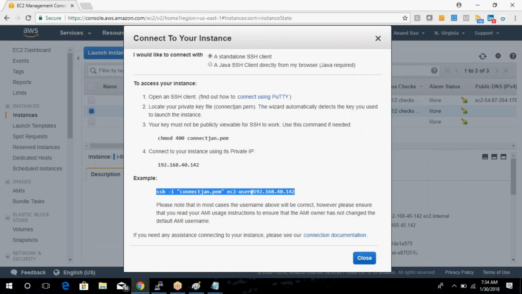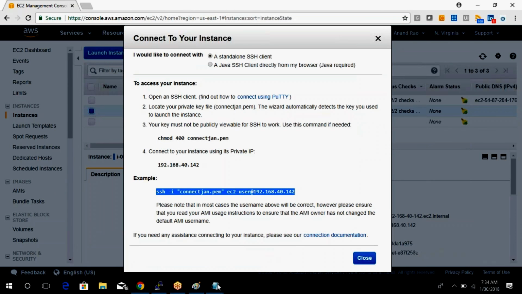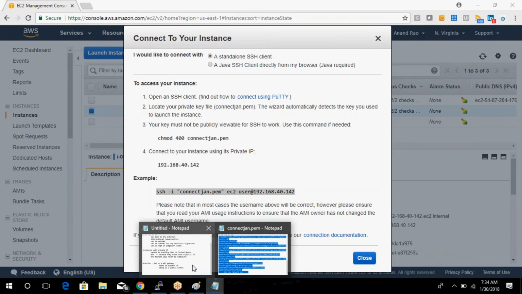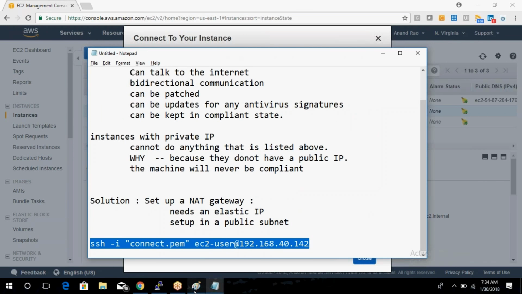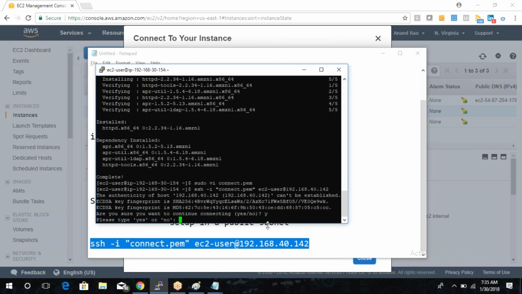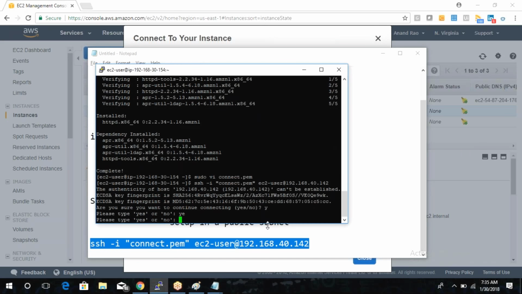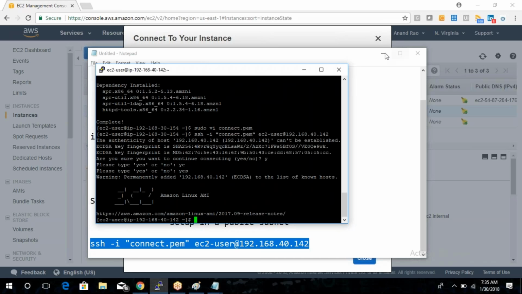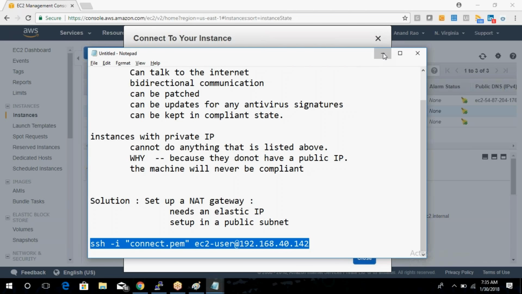Now let's copy this. Just like that, right? So copy that and paste it. Enter. Are you sure you want to connect? Yes, I want to connect. Oh, please type yes. Okay. Alright, it got connected. See, the IP address changed as well. So this time it is 142.